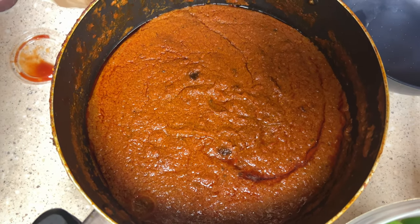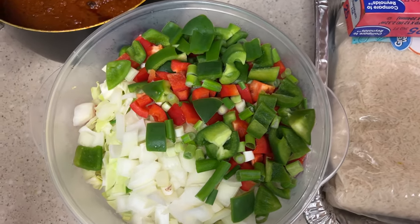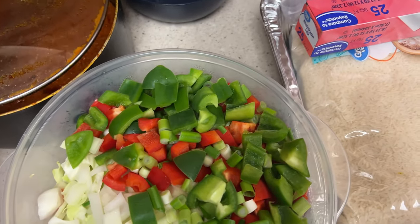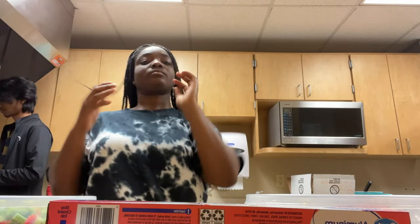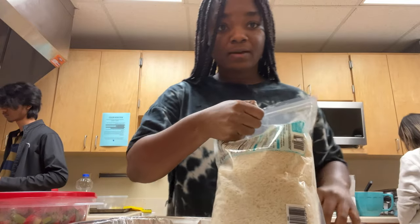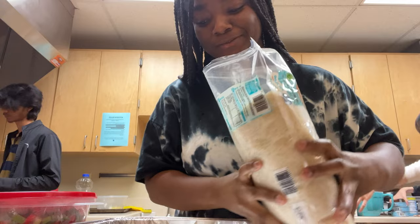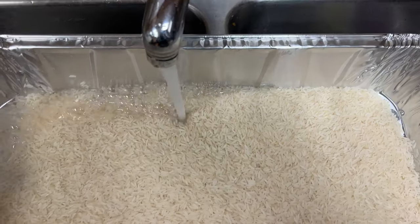So I have my stew ready. I made it yesterday. I also have my rice ready. I have my veggies and my chicken ready for my chicken sauce and my jollof. So let's go. Okay, what are we doing? So I'm going to wash my rice now. I don't know what to wash it in, so I'm just gonna pour it in here and wash it in this.